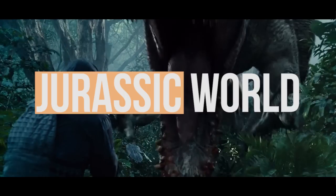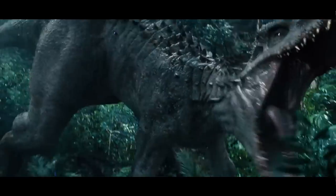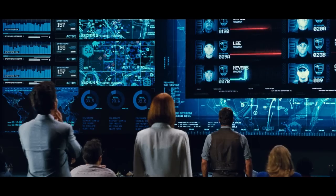Jurassic World. In the world of film, nothing says death like watching a heart rate monitor flatline. In Jurassic World, a team of dinosaur containment soldiers proved that point when tackling the movie's biggest, deadliest creature and dropping one after the other. But the effects team clearly assumed people wouldn't be looking too closely at the hearts still beating.